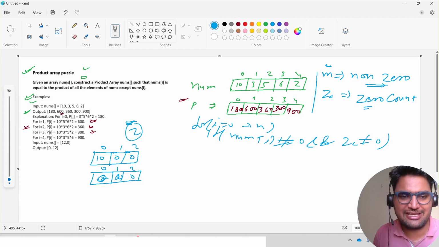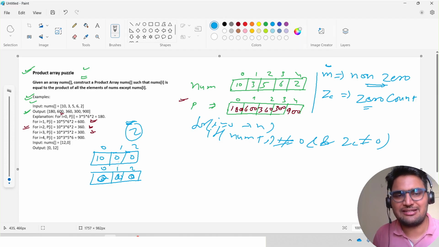And same for the second index: except that one, we multiply all the remaining elements, and we have a 0, so that makes it 0. So this applies to all cases. If we have more than one 0, two, three or whatever, then the complete output array becomes 0.